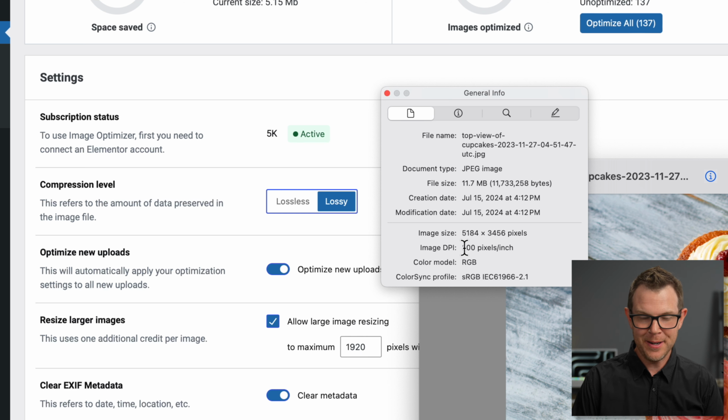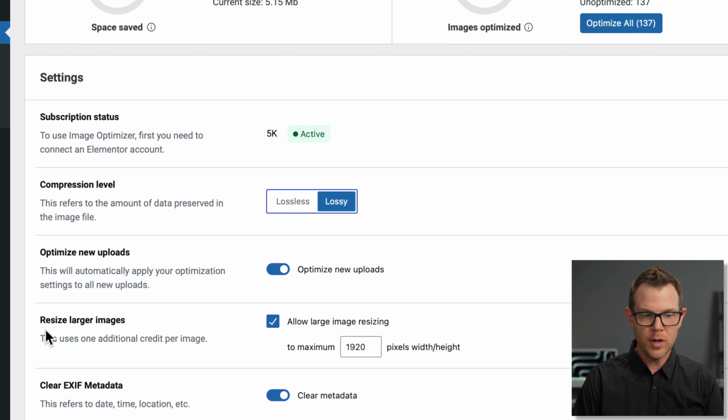And hey, the image I uploaded was an absolutely massive file. You can see the resolution here is 5184 by 3456. This is larger than 4K by a lot. So there's no reason to ever upload this big of a file to your website. With this setting right here, where it says resize larger images, I can automatically have those huge images that your clients or colleagues that might be using the internet for the first time end up uploading automatically be resized. I think 1920 is a pretty good width and height. You probably don't need to go much more than that. But hey, if you do, you can maybe extend it just a little bit.